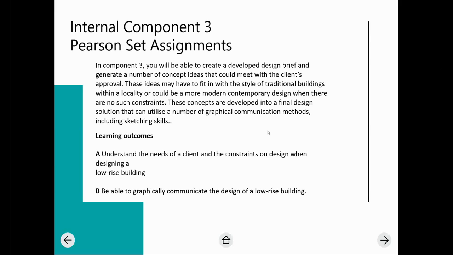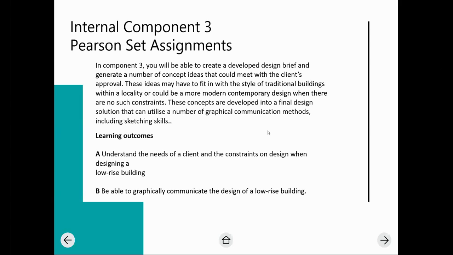The second thing we're not looking for the students to do anymore is to produce 2-point perspective drawings. We're opening that up for the students to display the graphical communication that they feel is the best types of graphical communication to show their design. So they have a little bit more freedom in the types of designs that they're doing.